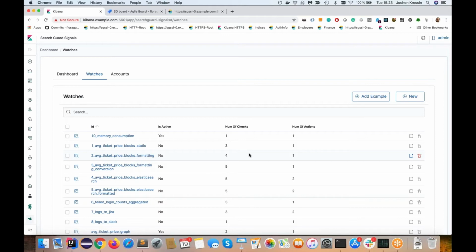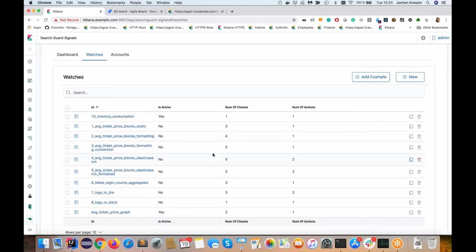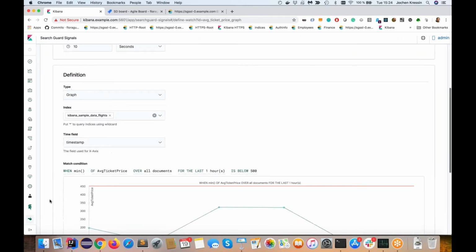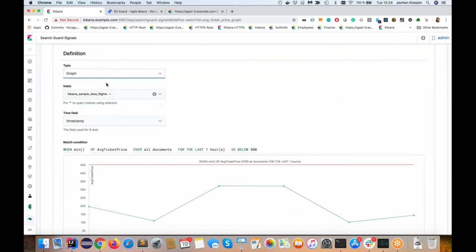Now, this is all well and good, but we want to do some more advanced stuff here. And for the next use case, I'm using the same basic watch definition, but I'm using a so-called block mode. Let's have a quick look at what that looks like. So I'm going back here and I'm switching to blocks.